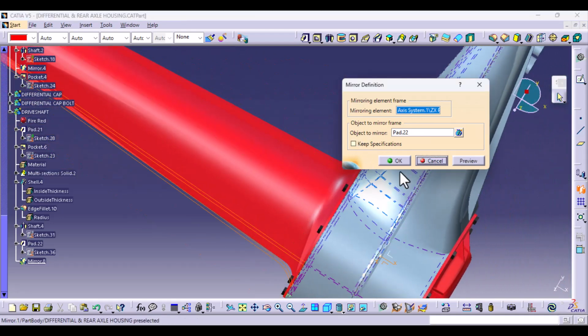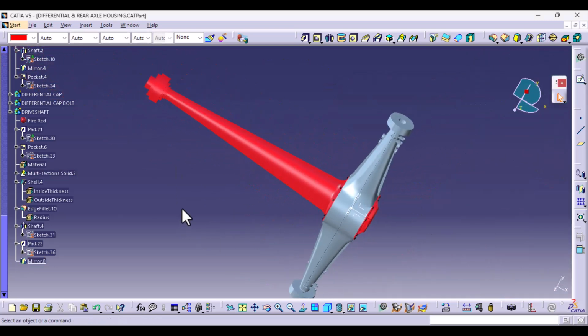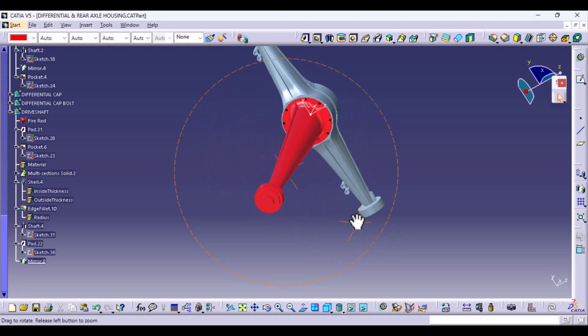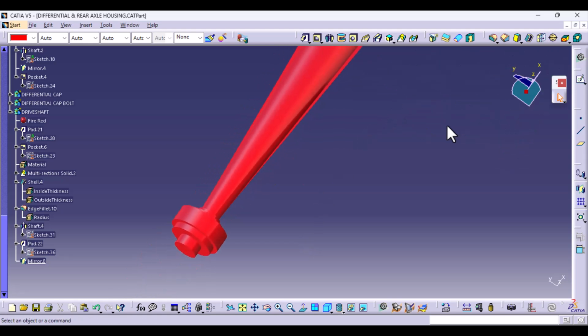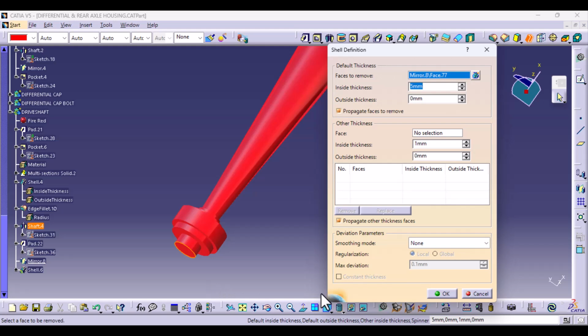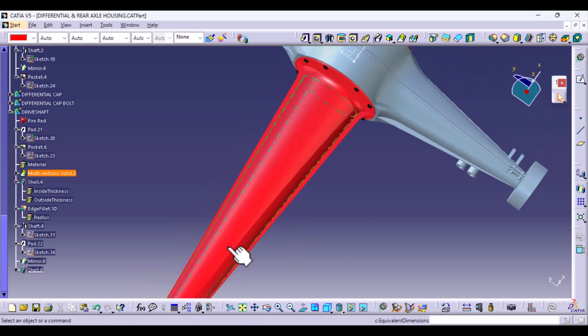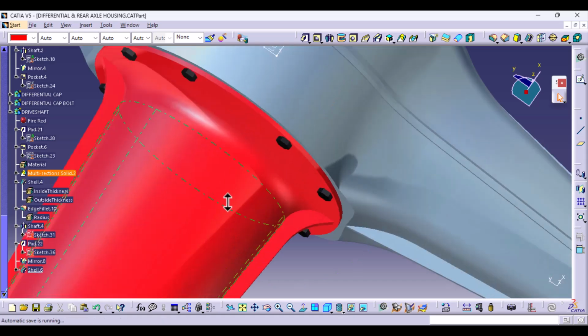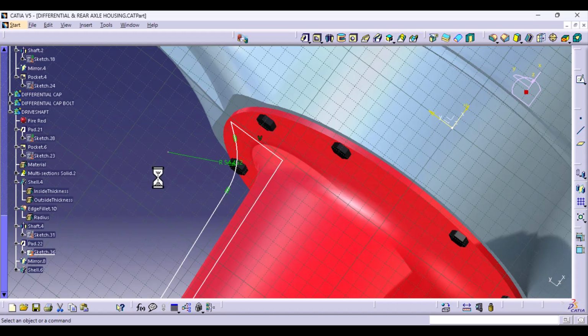It might be, maybe that's why we were getting an error in the first place, and it didn't have anything to do with thickness. Guess we'll find out. I'm going to edit this sketch.